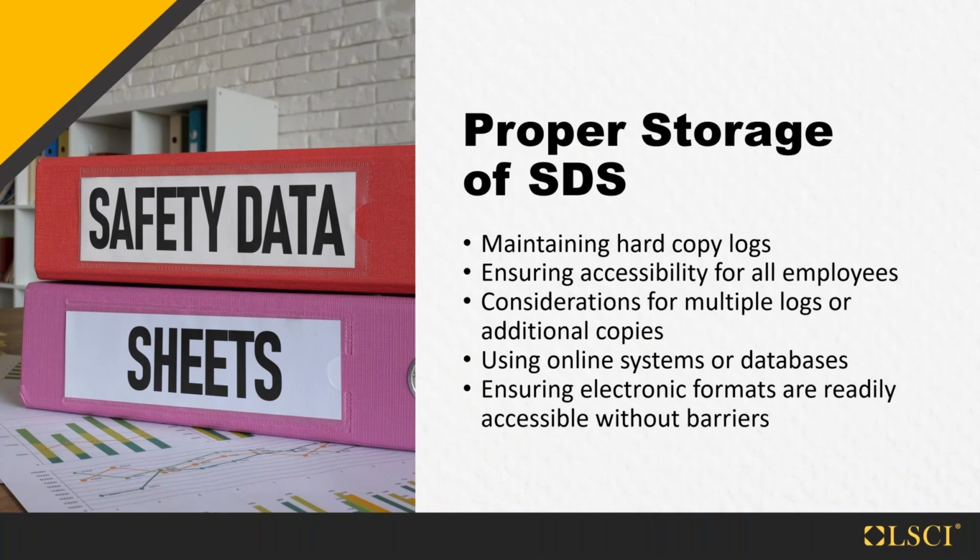You can also try a digital SDS system. This is an online database or electronic system that can serve as a primary or backup SDS library. If using an electronic format, make sure that SDSs are readily accessible to all employees during every shift, and that there are no barriers such as passwords, limited computer access, or slow retrieval times that could prevent employees from obtaining the information. By maintaining SDSs in an organized and accessible manner, workplaces can ensure compliance and improve safety for all employees.